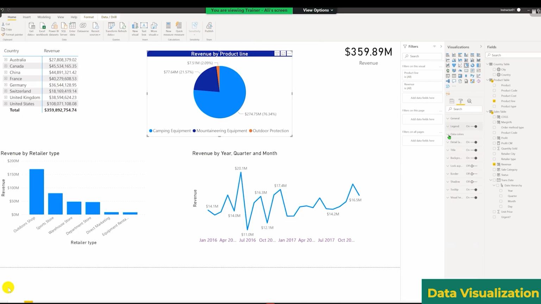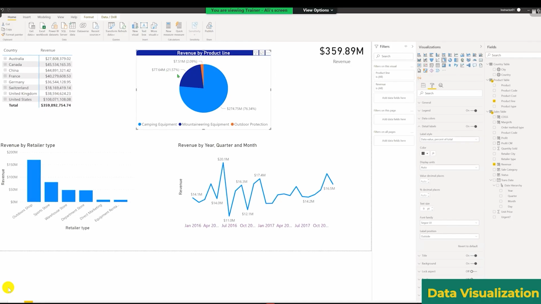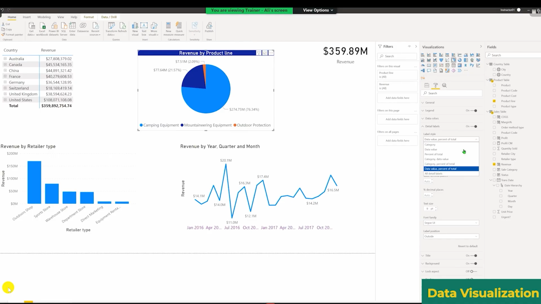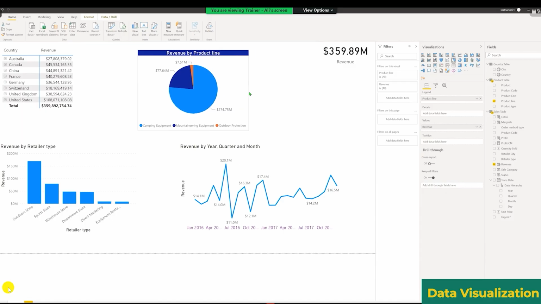I can also decide how I want to see my pie chart. I think it should be inside the details. Yes. So do I want to see the value as well as the percentage, or I only want to see, let's say, the value? I can also decrease the size of the legend if I want. I think 8 is the lowest size, or 9 is probably the lowest size, something like this.